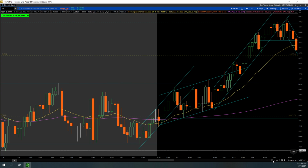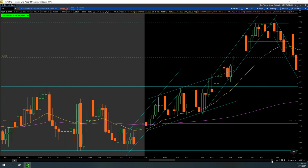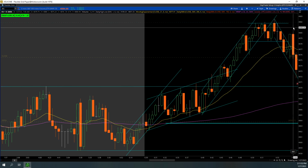It breaks down below the EMA, and then it tries to come back in one time, right? So I'm watching. I don't see a good, safe setup. It breaks back down below the EMA and then crashes down. So now I drew this. This one has played out. This one, trading range, might come back into play or not. You'll find out later it doesn't.